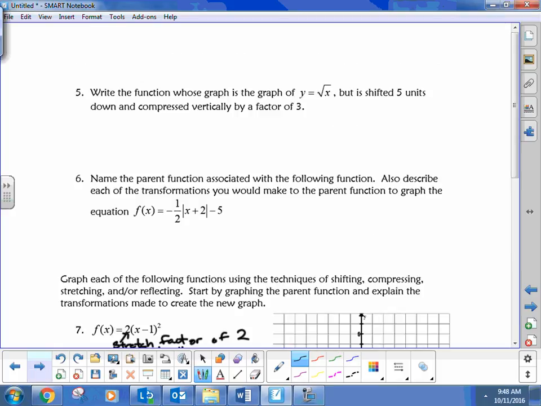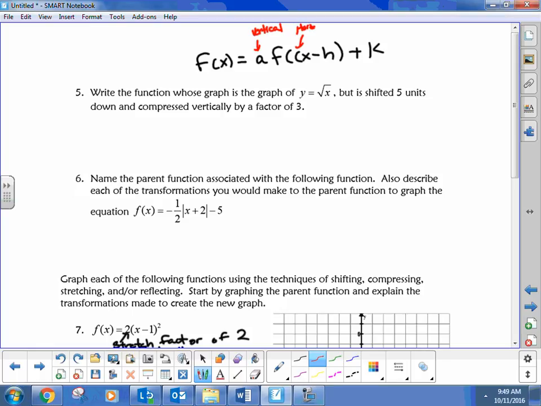Let's move forward. All right, write a function whose graph y equals x squared. You should shift it down 5 and compress vertically by a factor of 3. Now you got to go back and study transformations, and especially the rules, because remember the general equation for a transformation follows that any equation is going to have a f(c(x minus h)) plus k. This is the one that deals with vertical, and it could also deal with reflections across the x. There's a C right here. This one's horizontal.